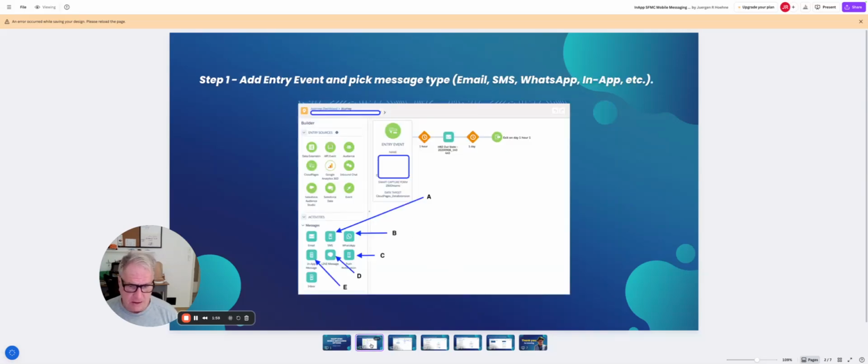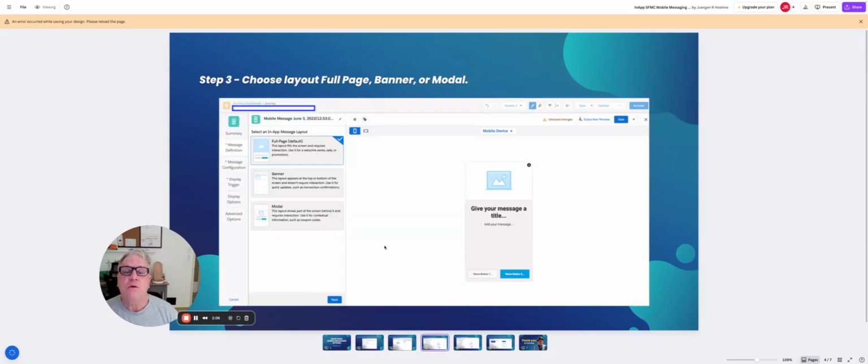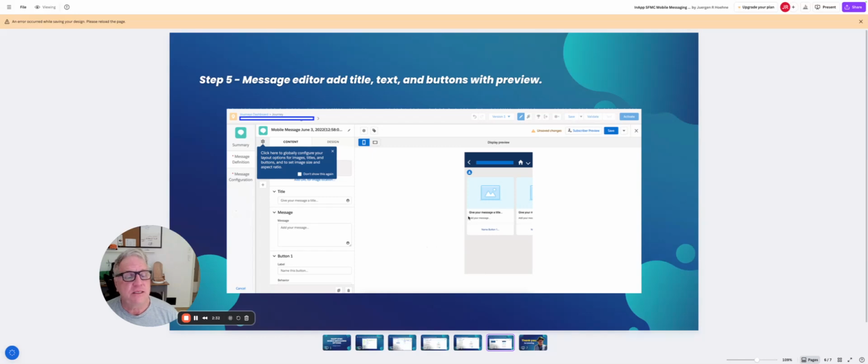It's back from choose one of these, go to this, configure it, and then what kind of a message do you want? Full page, banner, module, right here. Message configuration display. This is further. Hey, what's your message? Right? You can see I'm in Salesforce Mobile Journey, Salesforce Marketing Cloud Mobile. And then here, it's again configuring the message. And then here, this is the message.